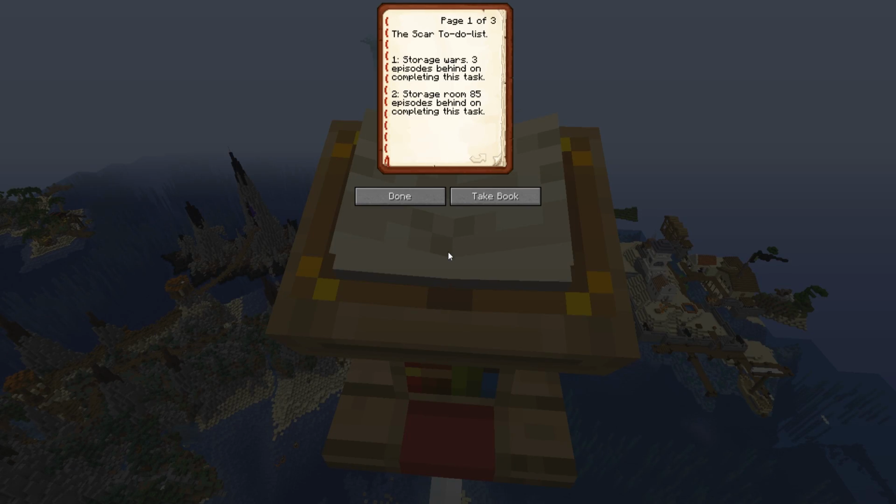Anyway, the Scar to-do list. These are all of the things that I forget to do and I need to be reminded. So 1, storage wars. We have not got our storage locker open. 3 episodes behind on completing this task. 2, storage room, somewhere to actually place all of our possessions in a nice orderly storage room. 85 episodes behind. 3, restock and fix the crossbow shop from the 1.14 disaster that took place in it when everything got deleted. 8 episodes behind on this task.